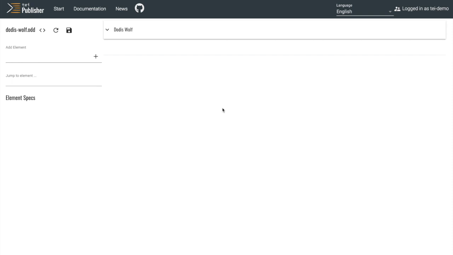Well, in fact, it's not actually empty because there's ODD inheritance. So our ODD will inherit the rules which are already present in teipublisher.odd, which is the base default ODD.